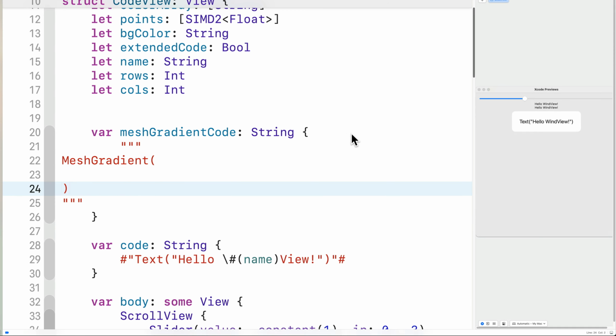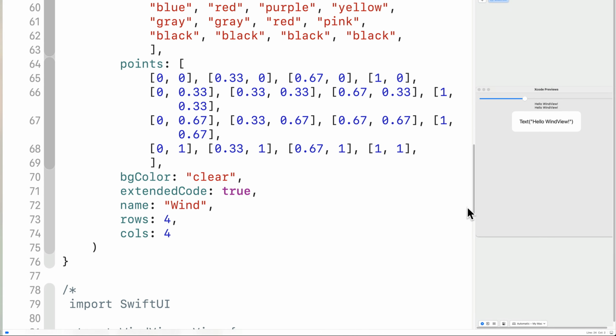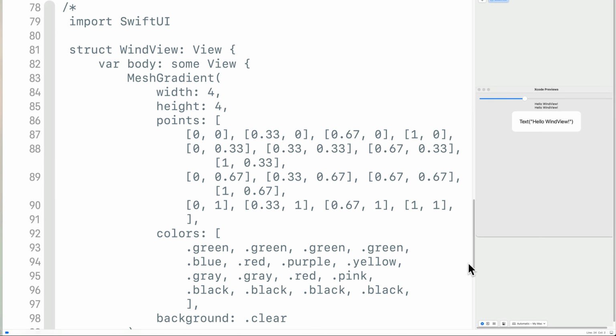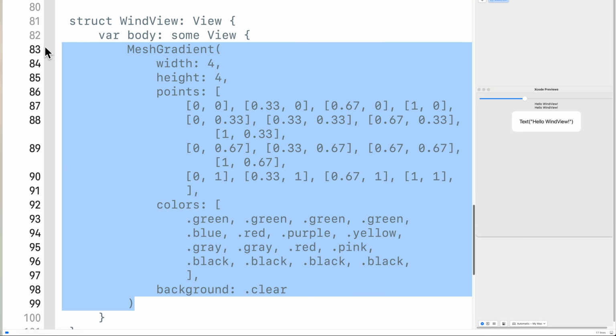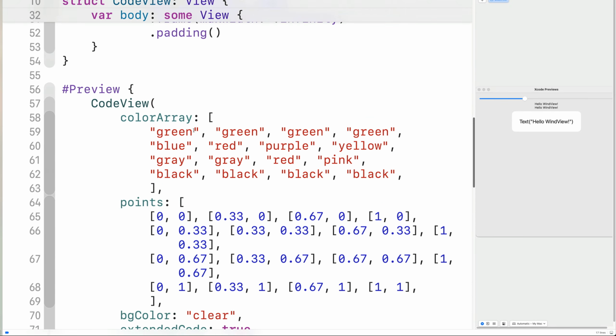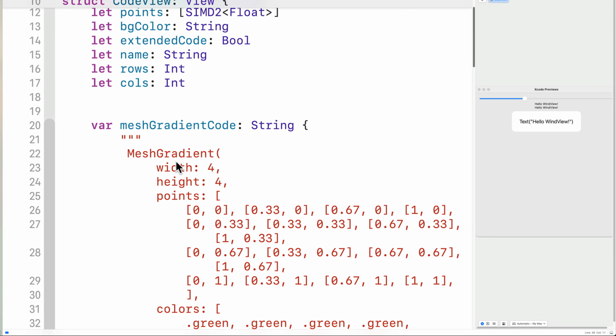Now we did say we have some sample text, so it'd be better to use that sample code. It's down here. So we have this code. So it would be wise to just copy this instead of just typing everything. Now I'm going to get rid of the points and the color, but this is really a good reference. So let's replace this. Okay.